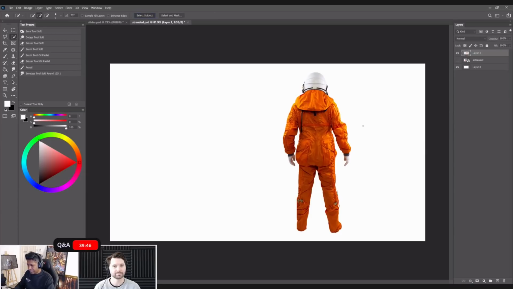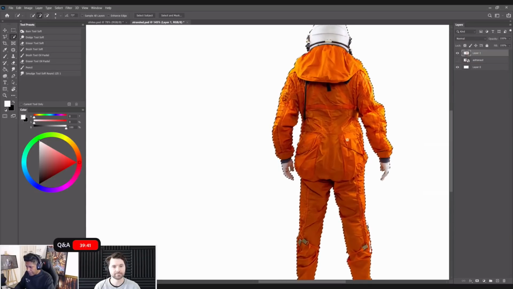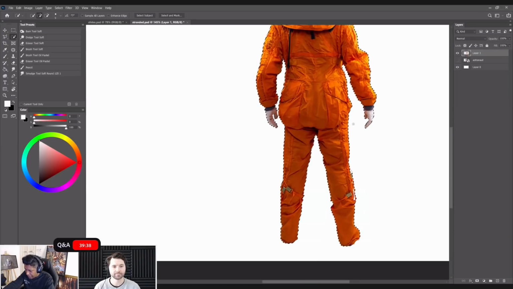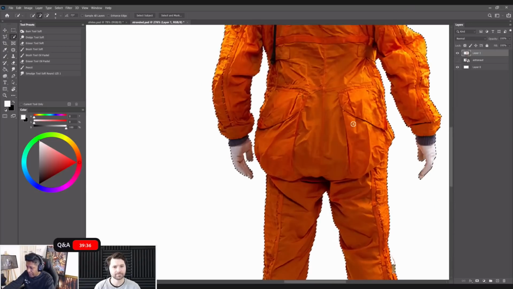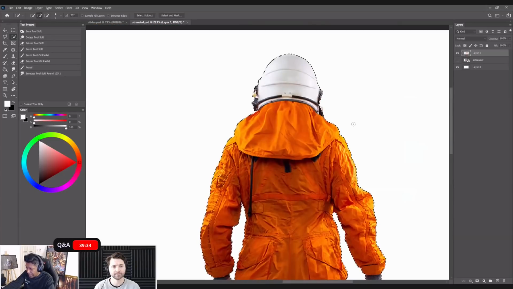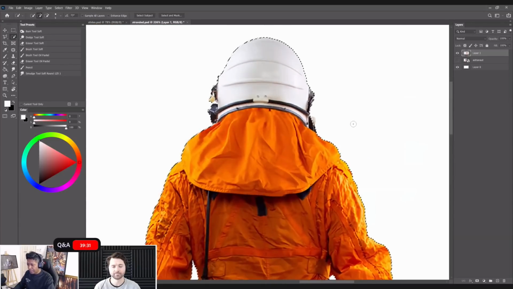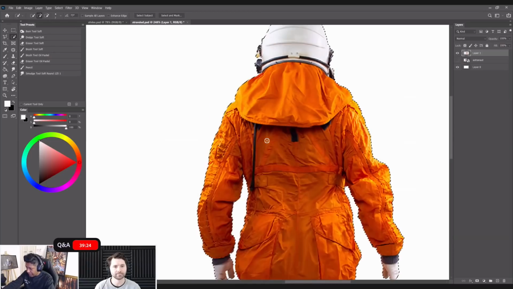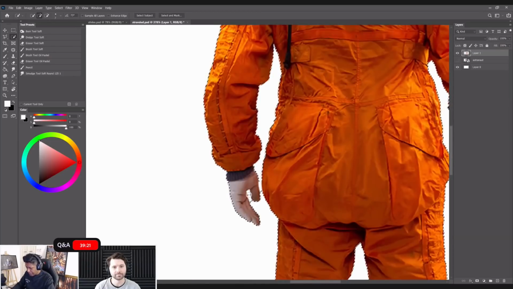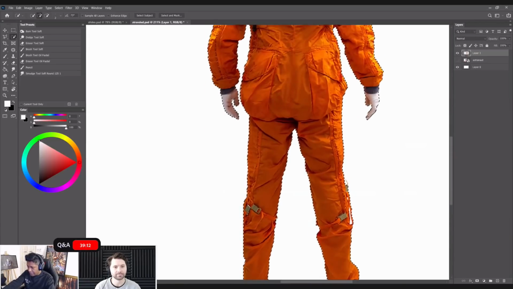Select subject. It's very, very important to make sure that all the edges of this person are selected. So I'm going to zoom in and see. Even though Photoshop helps you with about 90% of the selection, sometimes you can see how this part over here didn't get selected because it's too close to the white area. So we're going to select that. And I'm going to go in here and deselect this area. I'm going to press Alt to deselect that, and deselect this area. Okay, everything else looks good.